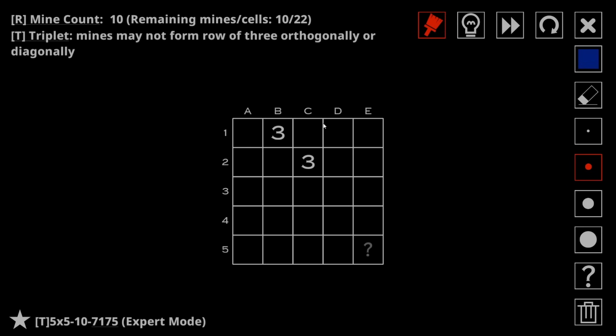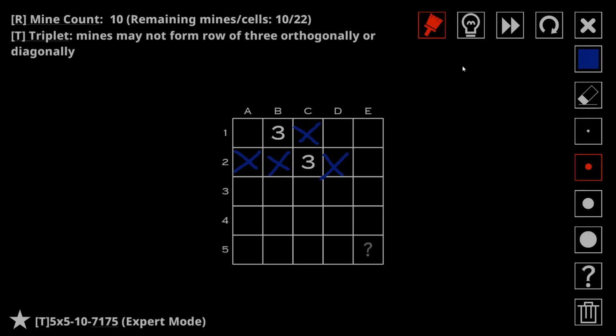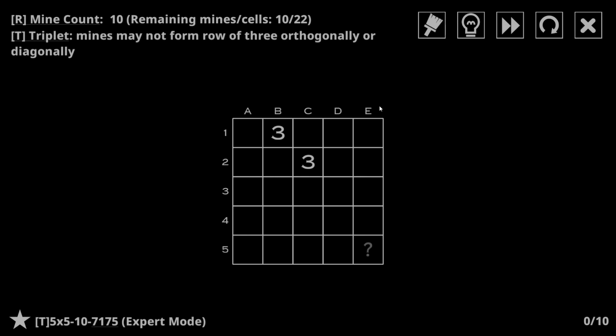Yeah, because at the moment I'm kind of seeing too many possibilities. We could do like 1, 2, 3, and then it doesn't really matter. We could do like 3. Oh no, that's too many. But like that would work. That would work. But then, so with this. It doesn't seem like we have enough information up here next to the 3s to work with. We do need to fit 10 mines in though.